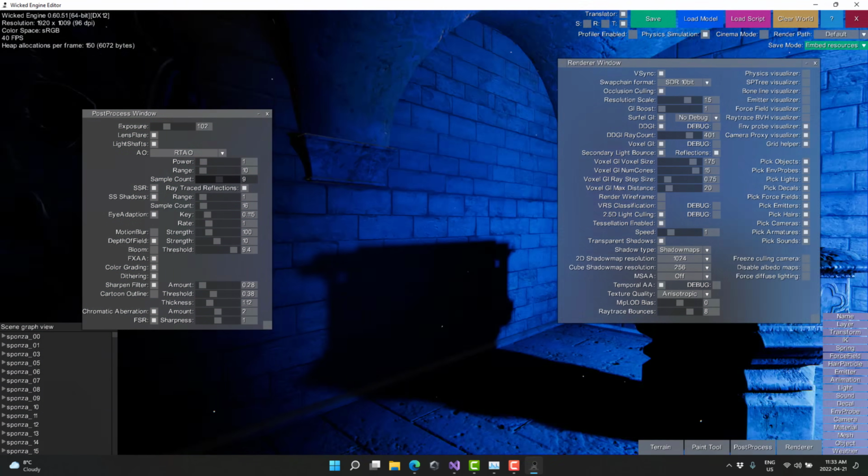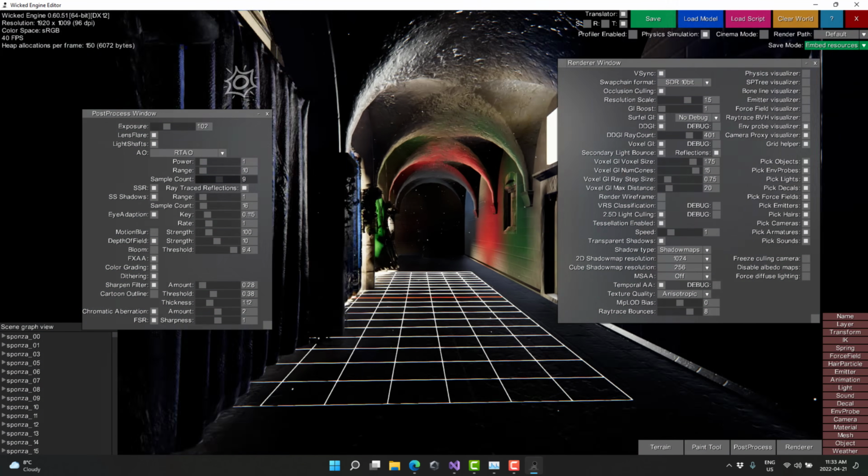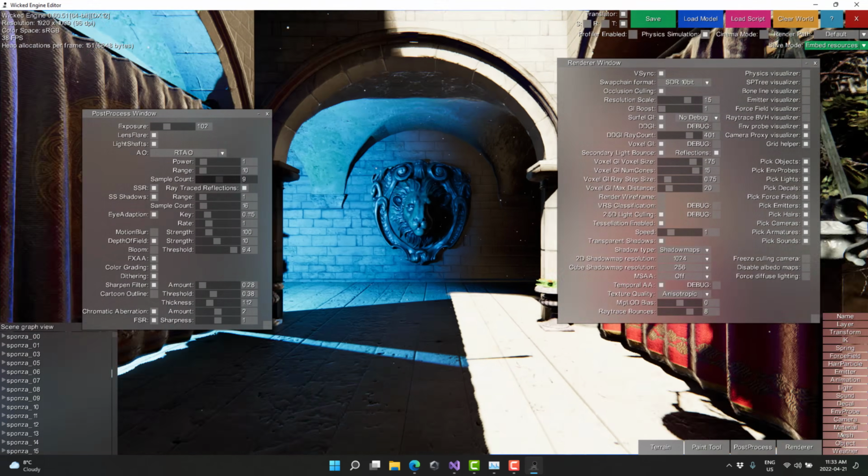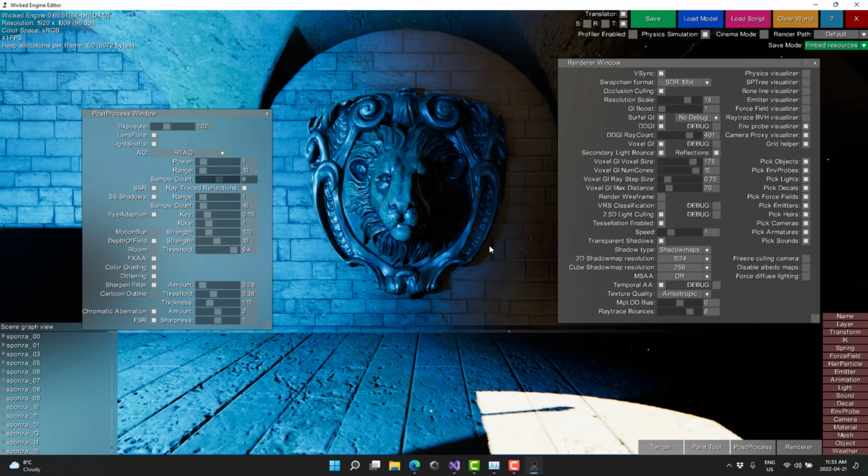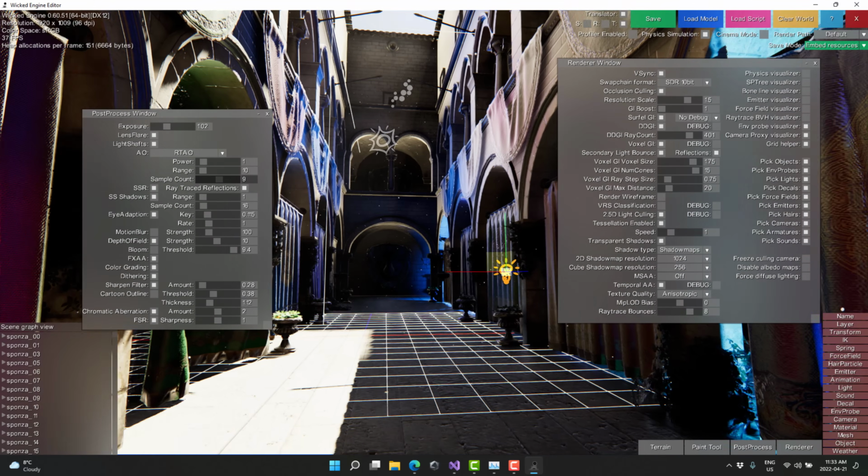Again, though, this is the tooling. It is not a super polished experience. If you want a polished game engine with nice tooling, check out Game Guru Max. Do not use Wicked engine for that. This is more for people wanting to build their own game engine on top of it. But hopefully I showcased some of the graphics capability of this guy.